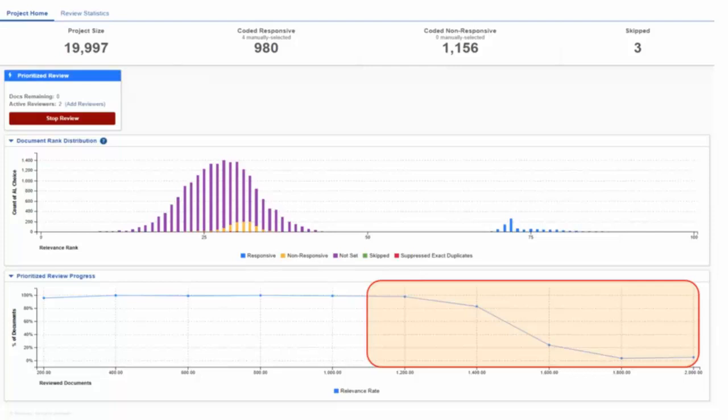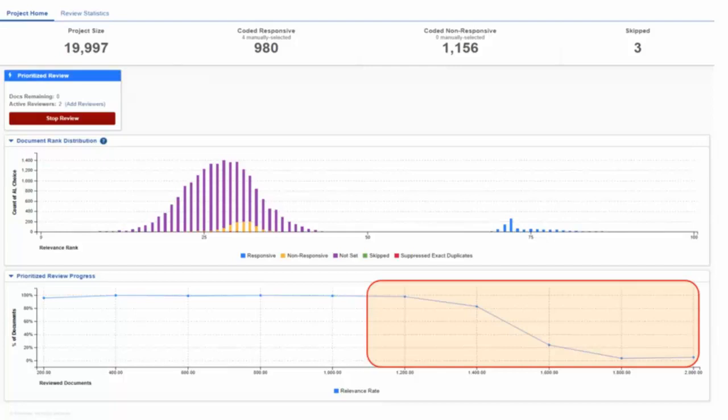So what this prioritized review progress shows you is the rate of responsiveness of those high-ranking documents at this moment in time, or in the last 200 documents that have been seen in that queue. So it's going to start out very high. It's not uncommon to see it at 100%, at 99%, because early on, the model's starting to hit its stride. It's predicting really well, and then at some point it starts decaying.